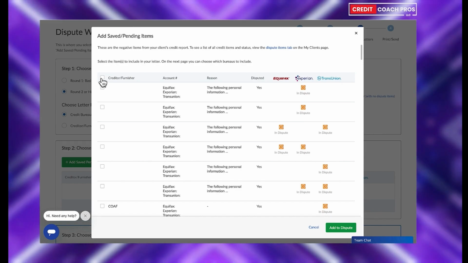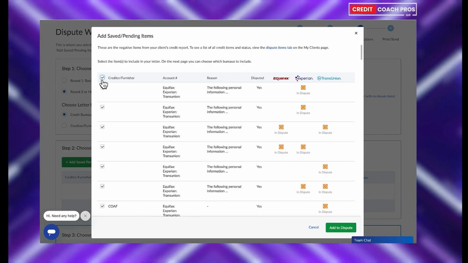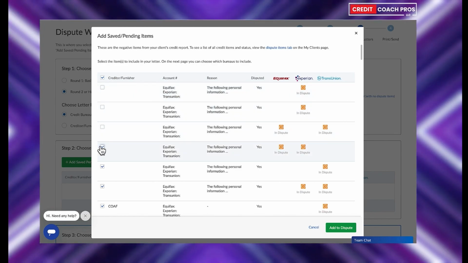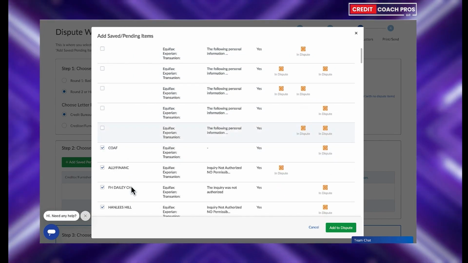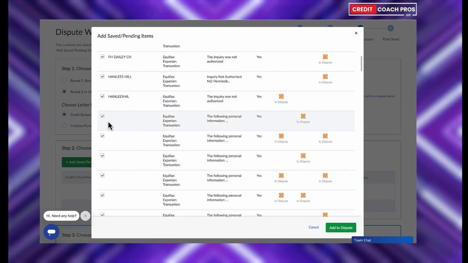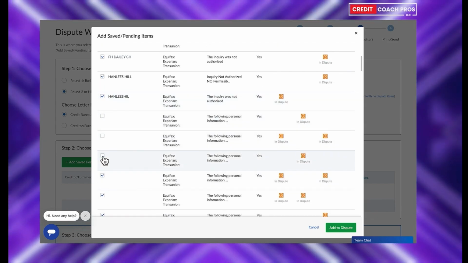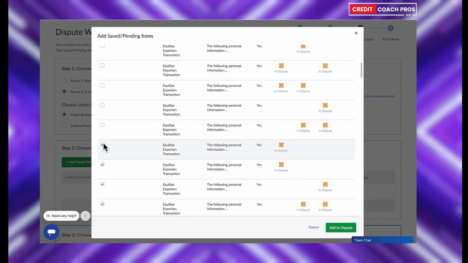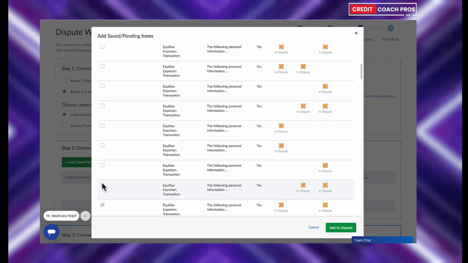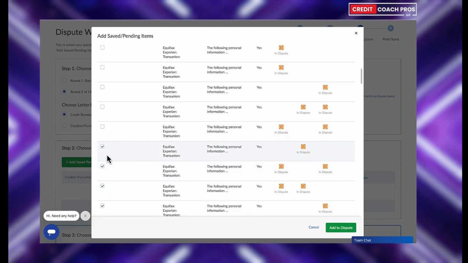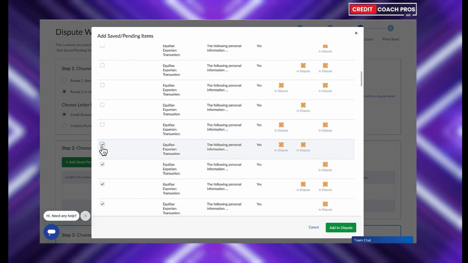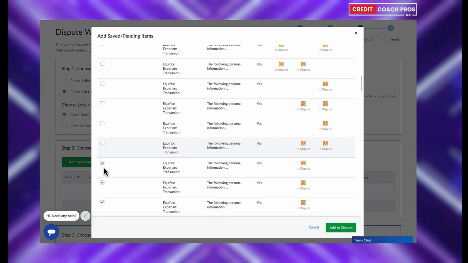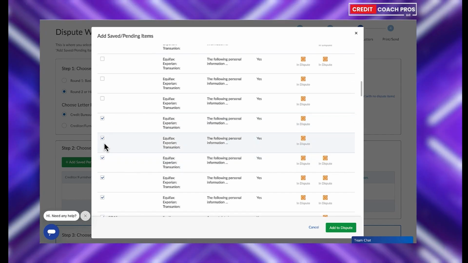The easiest way to go about so many inquiries is to literally just select everything and unselect the items that you don't want to dispute, because that will kind of trick Credit Repair Cloud into thinking that you are disputing all of these items. But really, it's kind of hard to keep track of so many inquiries. So I feel like the best and most efficient way is to do it based on the information that's actually on the credit report, not what Credit Repair Cloud thinks or says.